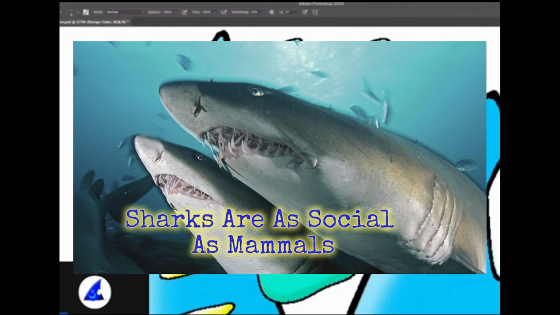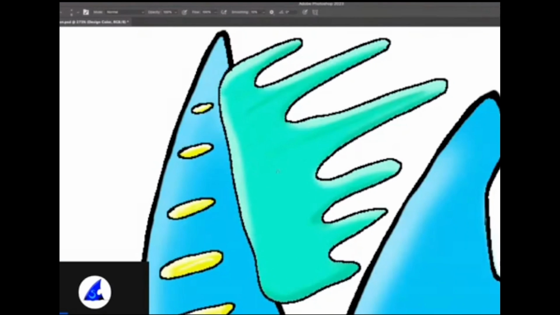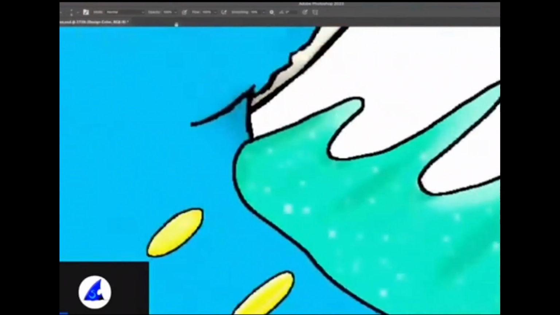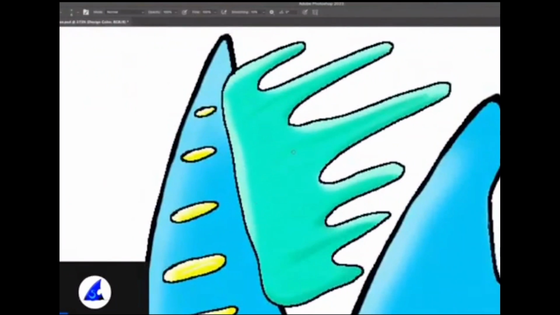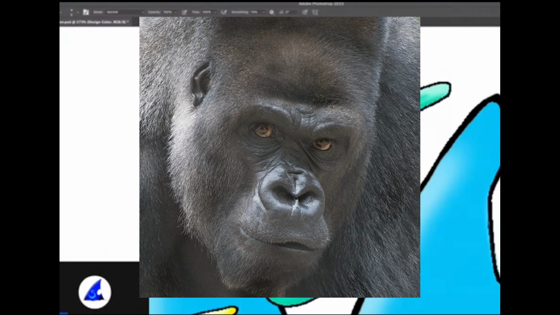I covered data very similar to this in my sand tiger shark video, as it's noted in this article that Port Jackson sharks have a social structure during their migrations as well. This even goes as far as shark social networks resulting in them learning to avoid capture and recapture from hooks. Though, to be fair, this is quite common amongst fish. However, what's not common is sharks being associated with complex social systems. That is usually associated with primates and other higher order mammals.